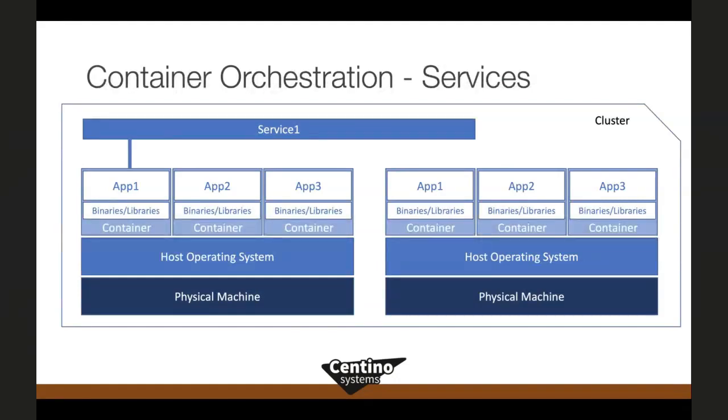So application one and application two, excuse me, application one, regardless of where it's running, on this server over here or on this server over here, will be registered as endpoints in the load balancer for that service. So I'll point users at the IP or even the DNS name for that service. And that service will then distribute that workload automatically for me under the hood to wherever that application lives. Now, if that application crashes, I can tell my service to automatically deregister that missing pod or container from the service and stop load balancing to it. I don't have to write code to do it. Now, I can also tell that service, if the container comes back, to re-register it for me automatically and start distributing workload to that for me.